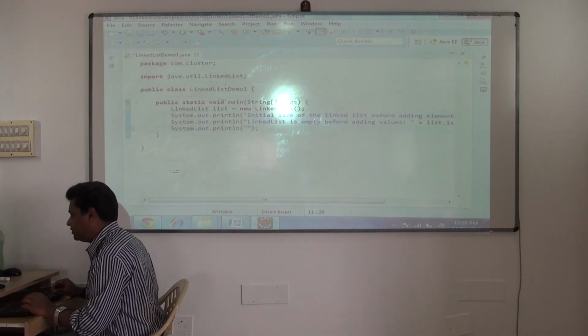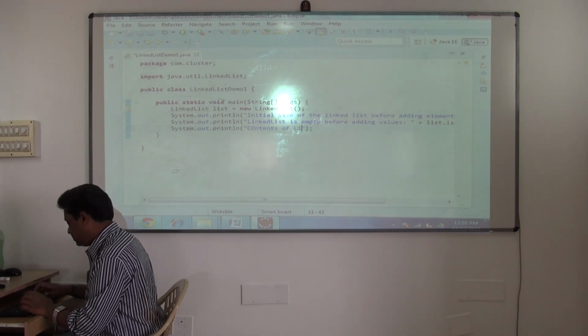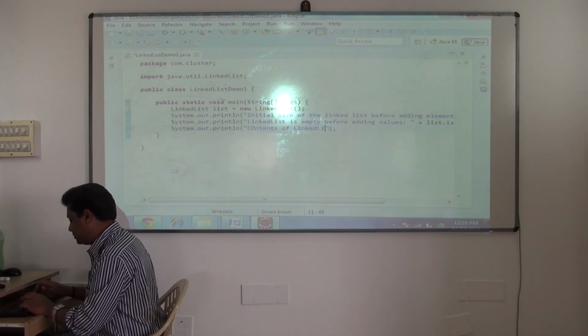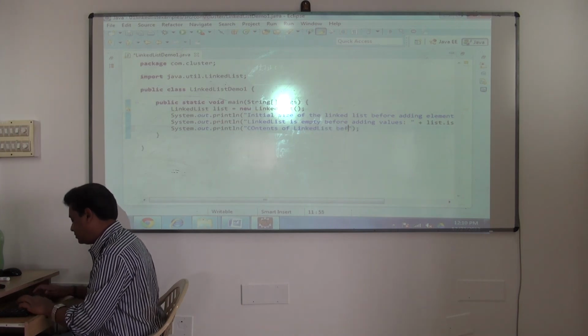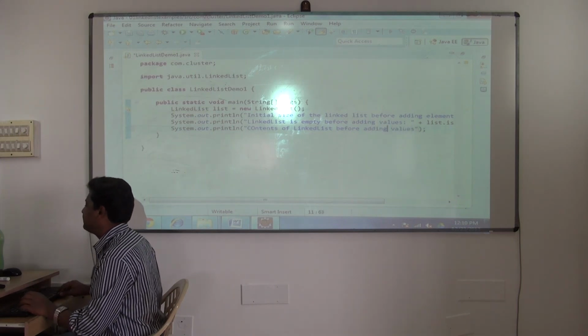There are no values, but I'll print it for you. Contents of linked list before adding values.